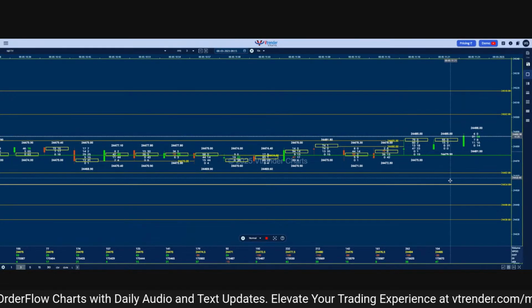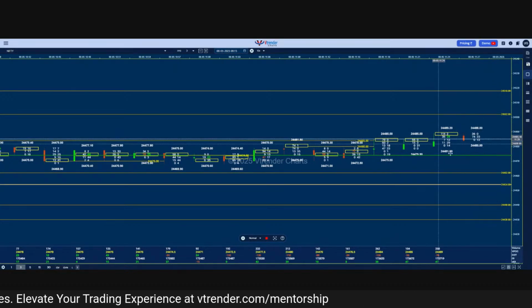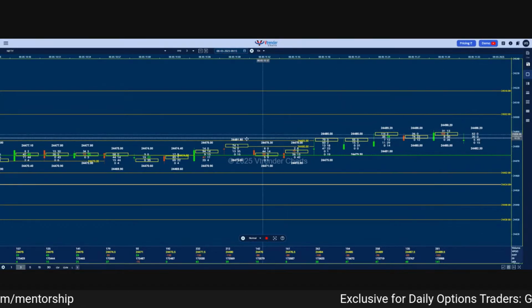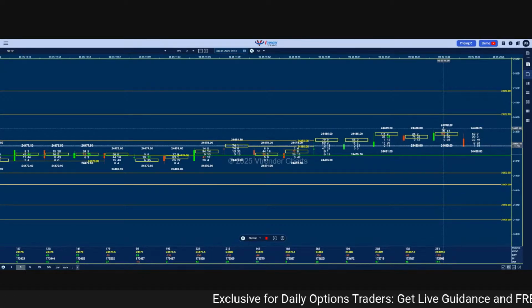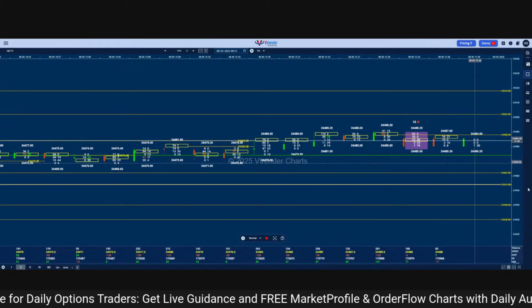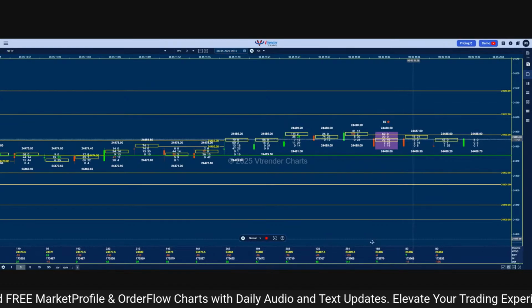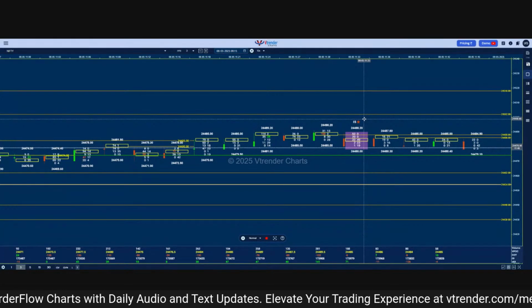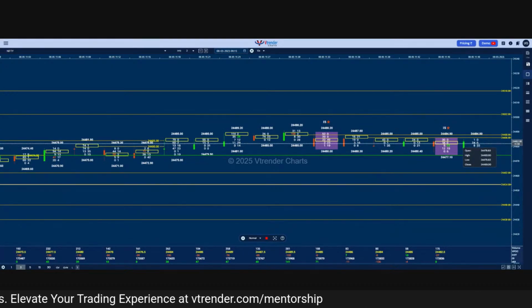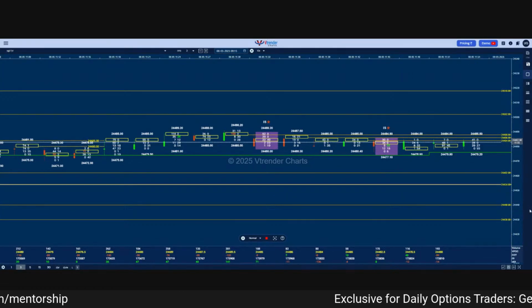And here again, you can see how we are again testing that 24490 level, but we are not able to get past that. So you can very clearly see how the order flow is showing us that the supply, although we have not got any IS bars, the supply is not allowing this to get above this 24490 level. You can see how this was an IS, but this IS was on just 188 contracts. So that does not give you that confidence. Yes, this is definitely a zone where demand is missing. But for us to go down, we need IS on good volumes. Again, this IS bar is just on 175 contracts. So we will not give that much importance.